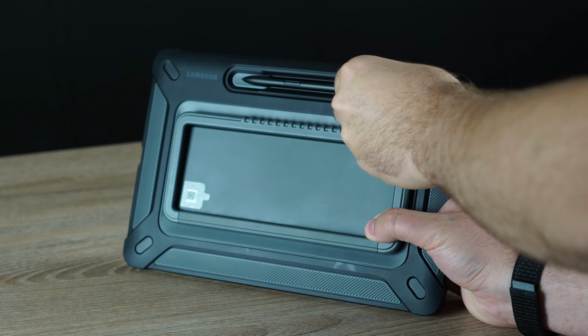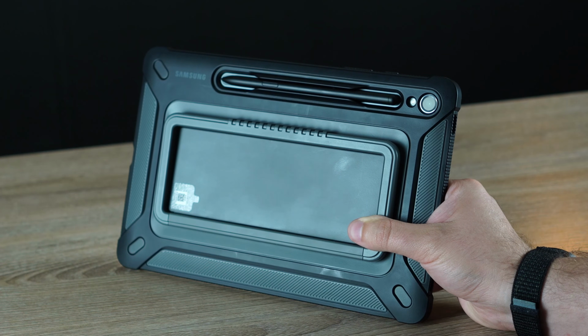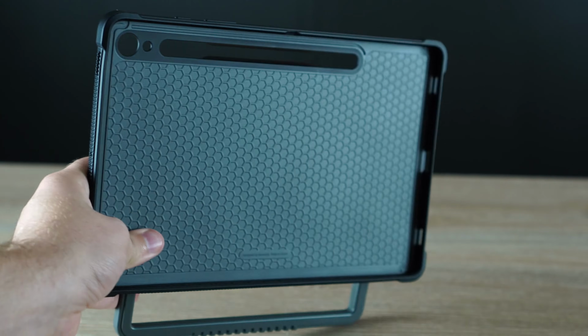If you look at the back of this as well, you can actually protect your S Pen. The S Pen does go both ways. It fits just fine in this case either way, and it protects it very, very well. This case also has a nice texture, and on the inside, it's very rugged. This is a very good rugged case, but it's also pretty lightweight as well. And when I put it on the scale, it weighs about 9.3 ounces, and that's pretty lightweight overall.